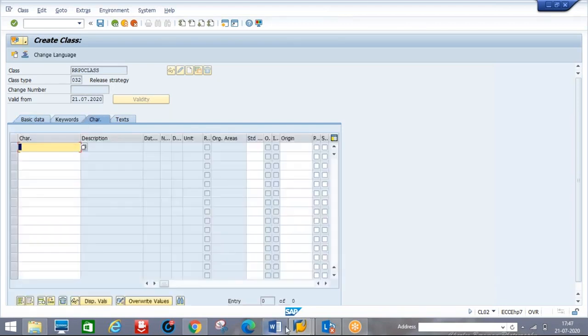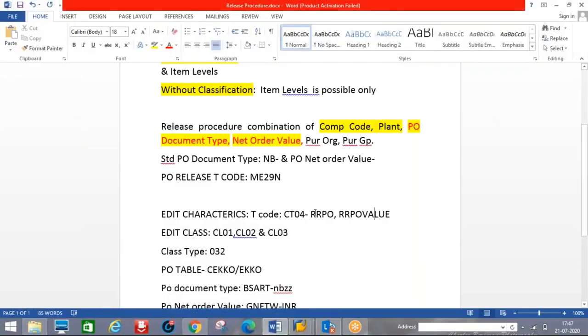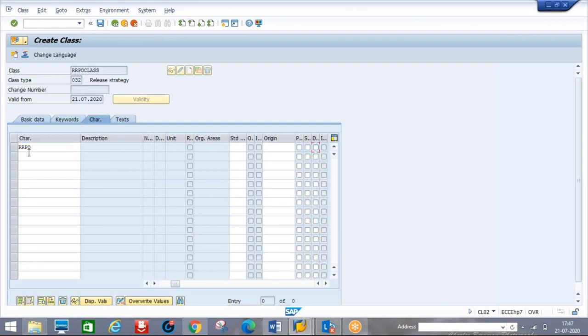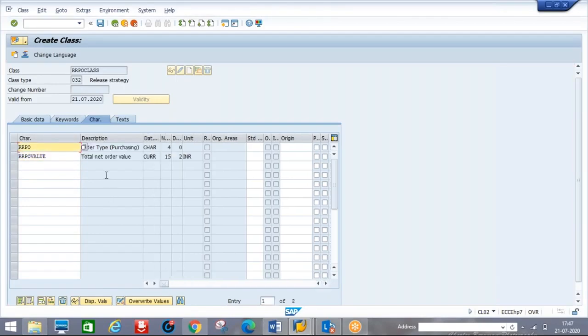The characteristic we created first in CT04, RRPO, we need to enter here: RRPO, then RRPO value. Then automatically the description will come here, the characteristic length, PO value, net order value, currency, everything will come automatically. Then save.